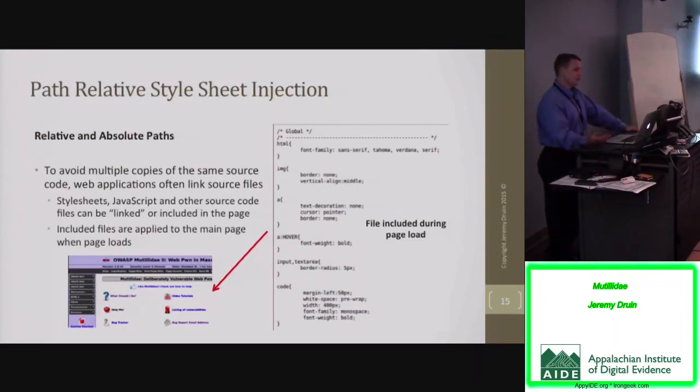And it also has another advantage. Anyone who's been a developer knows that when you make a mistake, it's much better to be able to change or fix the mistake in one file and have it propagate out than to have to go to a bunch of individual web pages and make the same correction over and over again. And in the picture here, this is the global style sheet for the Mutillidae project, or at least the first few lines anyway, that is included into the main page to format all the styles, make the border, menus, everything else look nice.